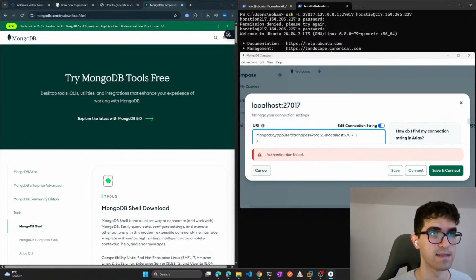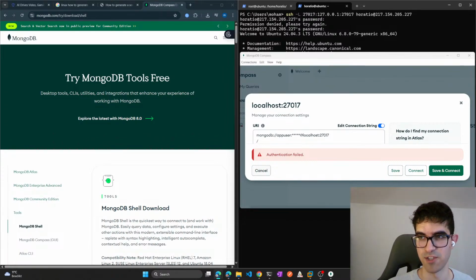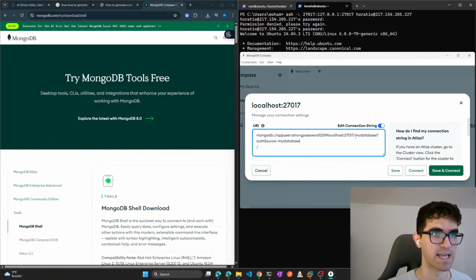Because since we are not the highest privileged user, we have to also say that, hey, this is the private kernel database, and then this would also be the authentication source.